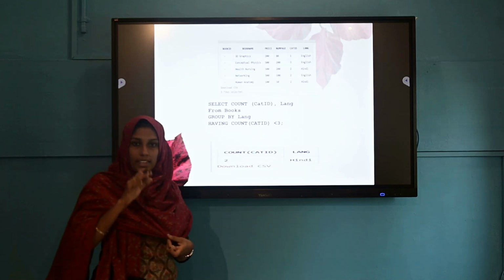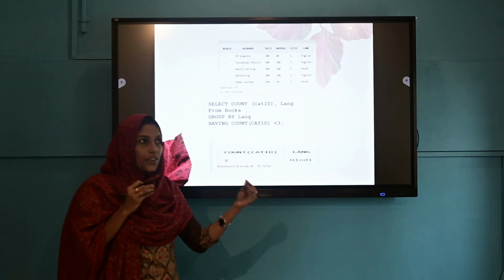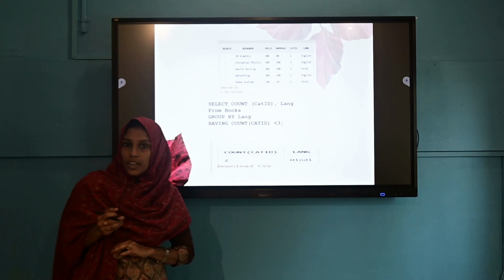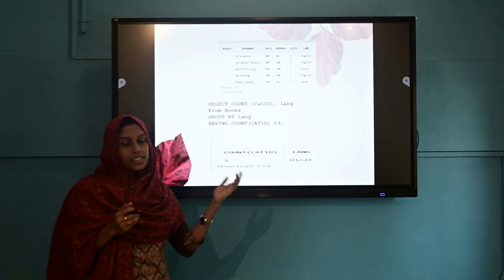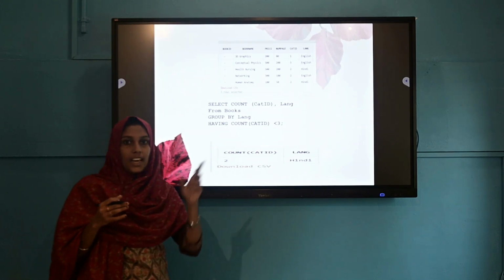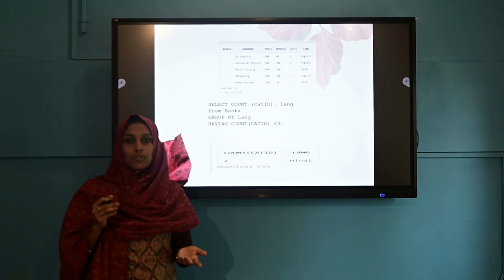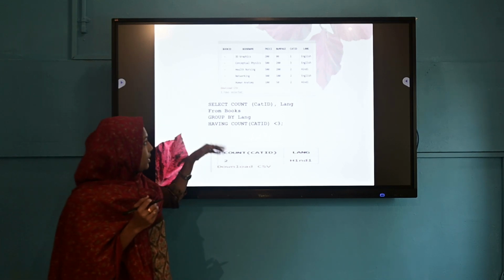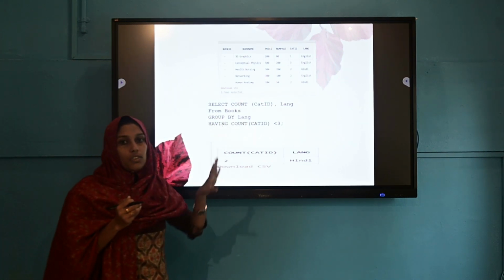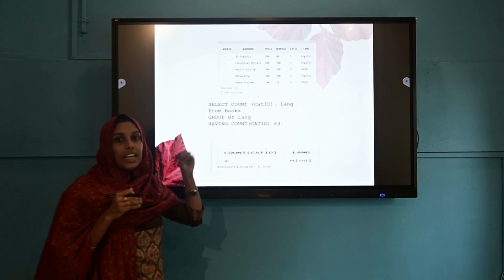So these are the mainly used SQL clauses. The first one is the where clause, which is used to specify a specific condition to display data from a table. Next one is the order by clause. Order by clause is used to display the data in ascending or descending order. Next one is the group by clause. Group by clause is used to group the data from a table based on a common value. Last one is the having clause. Having clause is used to specify specific conditions within a group by clause or aggregate functions. It substitutes for the where clause. It's similar to the where clause, but the having clause is always used inside a group by clause or aggregate functions.